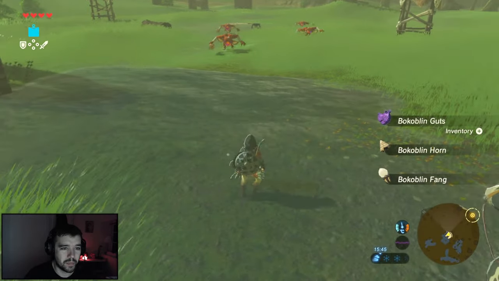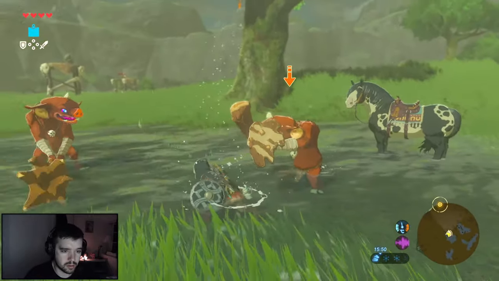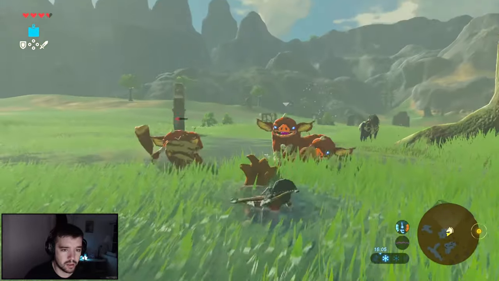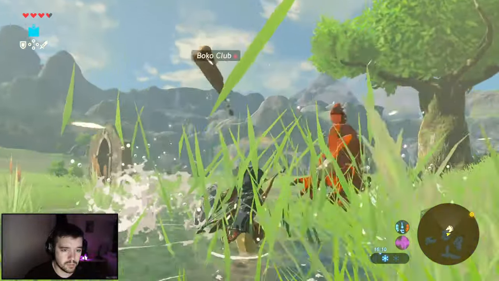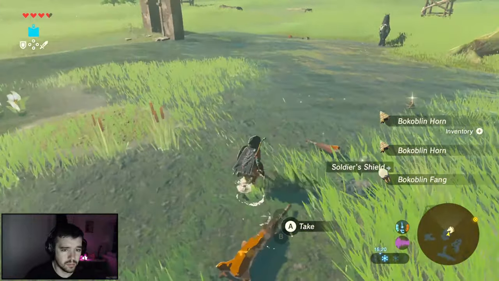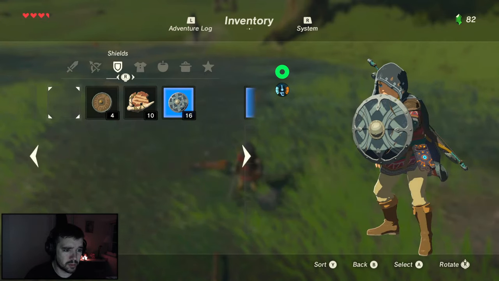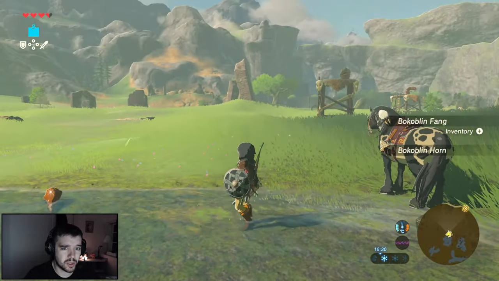Nice. The amount of combat reminds me just of Elden Ring. Oh, my horse actually attacked it. The soldier's shield is really strong, so I'm gonna drop that one and take the soldier's shield, and take all this with us because we can sell it.